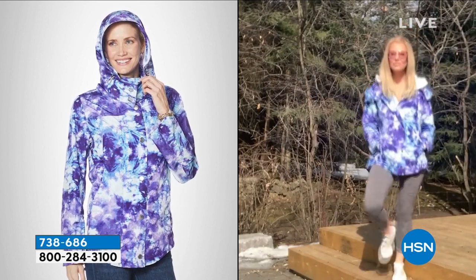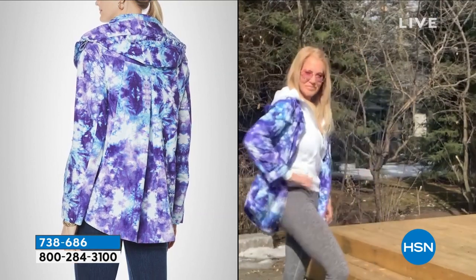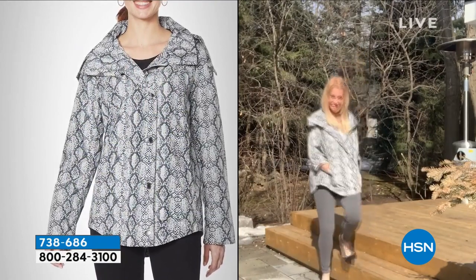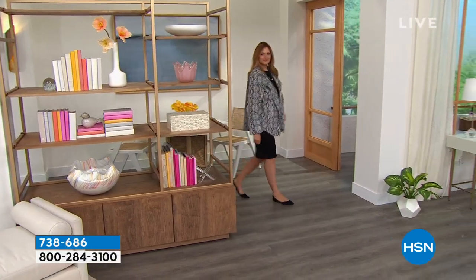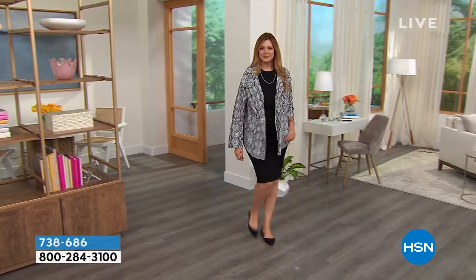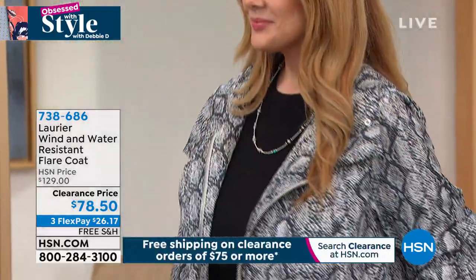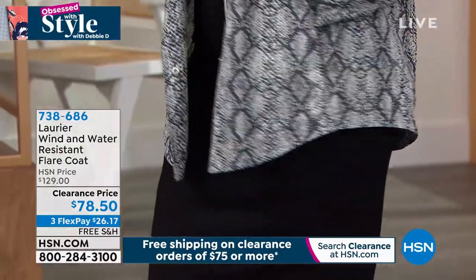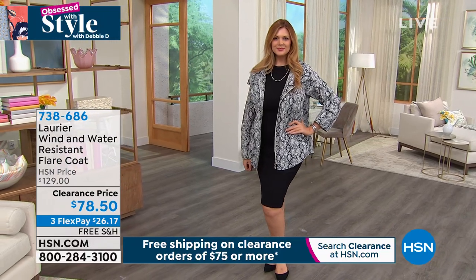So if you're looking for a jacket, and there is Jacqueline Bradley, she's the brand ambassador for this normally, you're going to absolutely love this because, you know, Angie, it gives you the coverage that you need. It knocks the chill off, but it's not going to make you hot and sweaty. That's right. This is such, like you said, a luxe line that's here at HSN. And Jacqueline, I mean, let me tell you, the conversations about this jacket, unbelievable. People will stop you and say, excuse me, what is that? Whether you choose that animal print, that beautiful tie-dye, or the embellished one, it's this really neat texture.